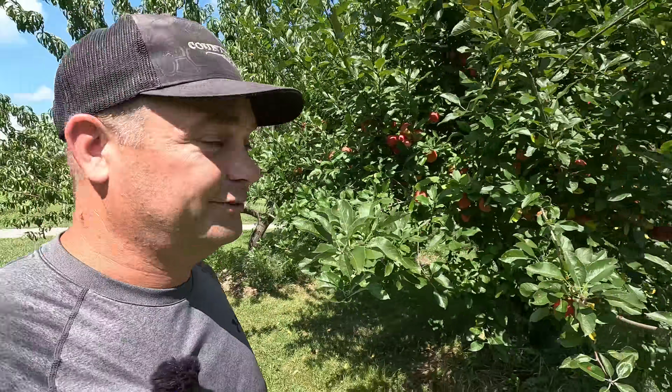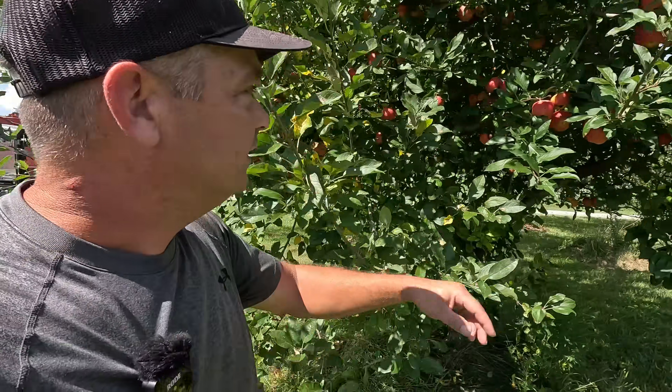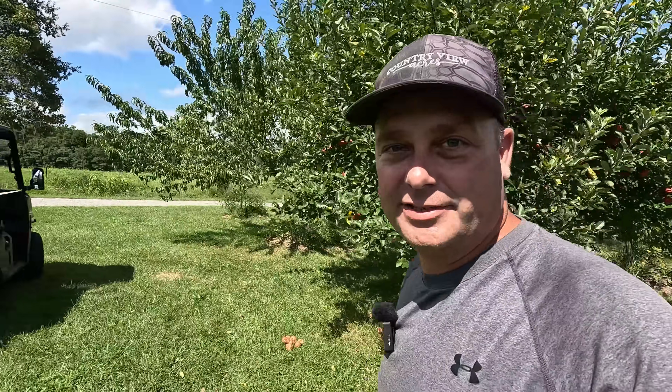We still have 22 more chickens left to process in about four weeks. If we stay around that same average weight, we'll end up with about 285 pounds of chicken in the freezer, and that will be our year's supply. We're also trying to catch up on things, and one of them is harvesting these Gala apples.